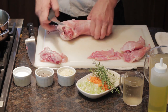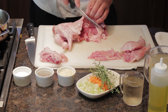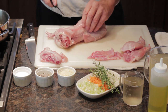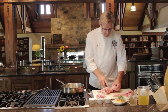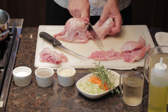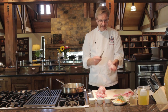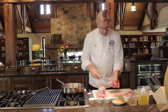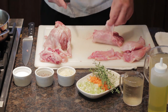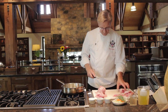Now we're making our way up to the rib area. These are all the rib bones coming down through here. I'm going to feel for the last rib bone and cut between the rib and the saddle, cutting the meat all the way to the bone. I'll hold it at the joint and pop it. This is the saddle — this is the loin, like what New York strip steaks are cut out of. Underneath here are the tenderloins, so if you cut straight through here it'd be similar to a porterhouse steak. We're going to trim off the excess fat. There's our saddle.